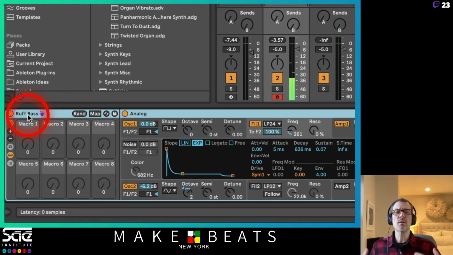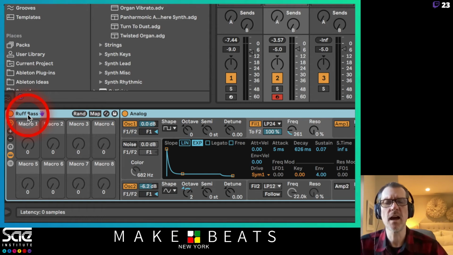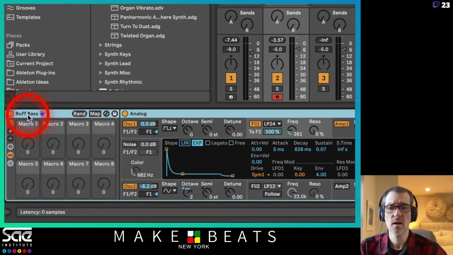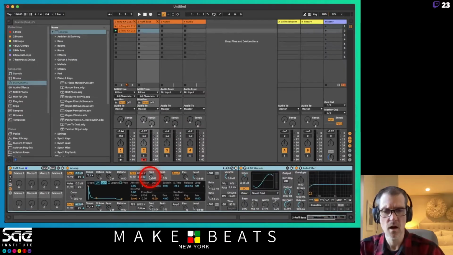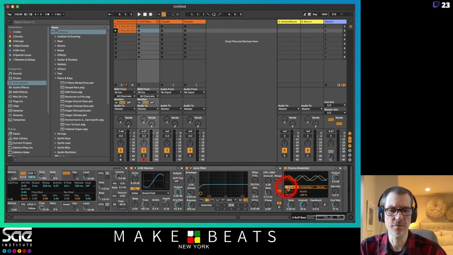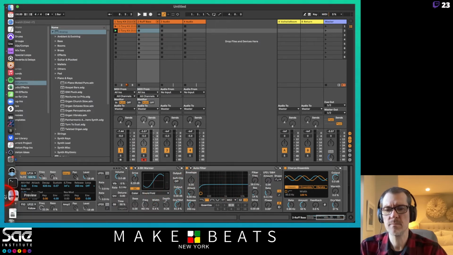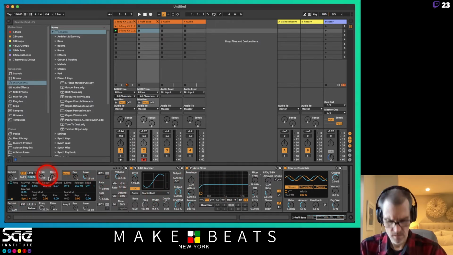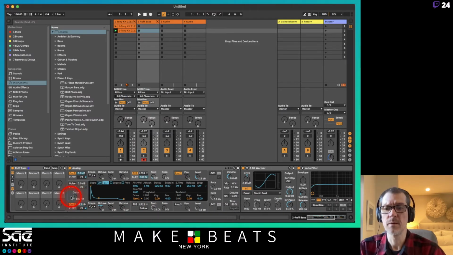But what I want to do is set this up so I can easily change the sound in real time. There are a couple of things on here that I want to change. I could use my mouse and move the frequency over here, or adjust the Auto Filter on the end, but that's no fun with the mouse. I want to do it by using the knobs on my keyboard.